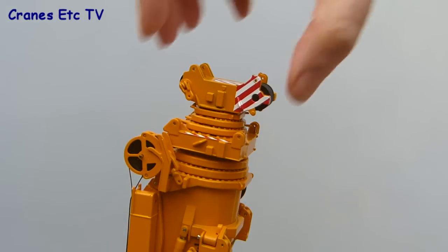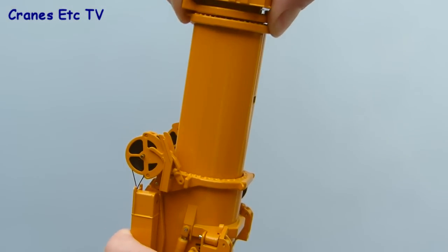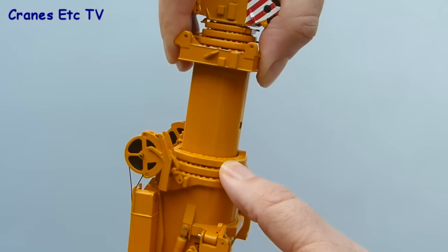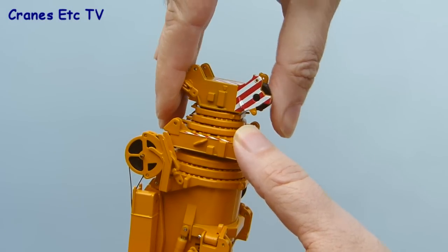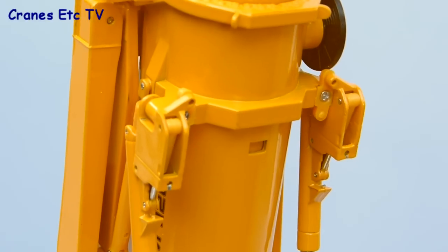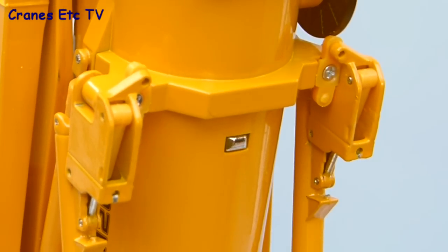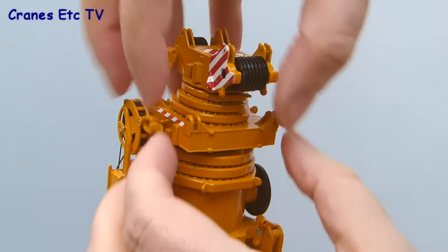We'll now look at how the extending telescopic boom works on the model, and it's really just a simple matter of pulling out the various boom sections that you want to extend. They all slide very smoothly, and in fact they won't actually stay in position because of that smoothness. So there is a locking system, and you can see that when you pull a section out, a little locking clip comes out and locks the boom sections into place.